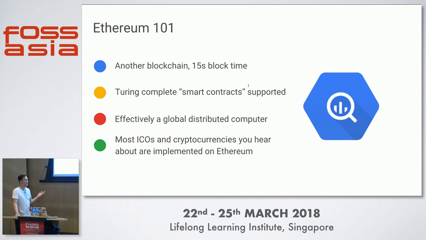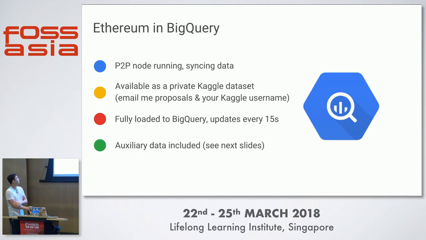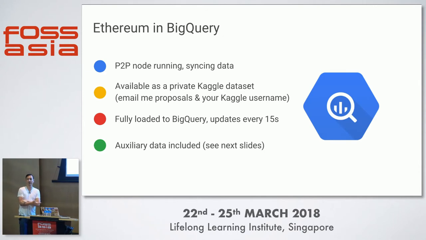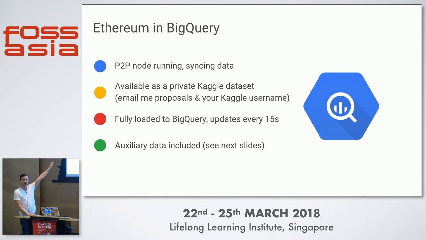A lot of ICOs and other things you hear about related to cryptocurrencies are mostly happening on the Ethereum blockchain today. For a technical update: I have the peer-to-peer node running, I have a full sync of the Ethereum blockchain in Google Cloud, I've loaded it all into BigQuery, and it's updating every few seconds. It's also available via Kaggle. It's currently invite-only — contact me afterward, I can add your username to the project. I'm looking to release a blog post with some interesting analyses ready to go for launch.